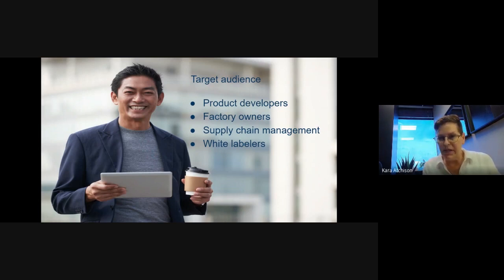Supply chain management teams. Another one that can use the concepts, maybe not in as much detail, are the white labelers. These are the folks that are buying off of Amazon and putting their name on it, or asking for minor changes. But then from batch to batch, they're getting something a little bit different. If they apply supply chain management concepts to their work, they can also have more consistency.